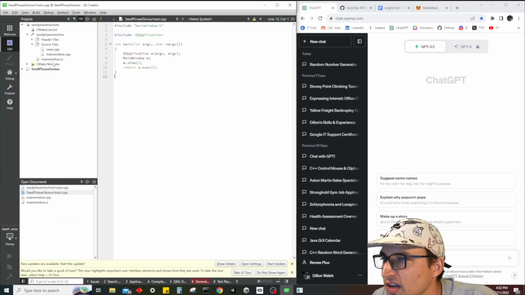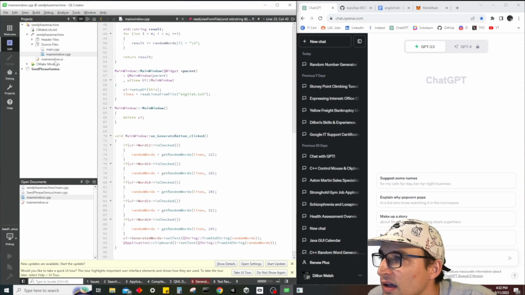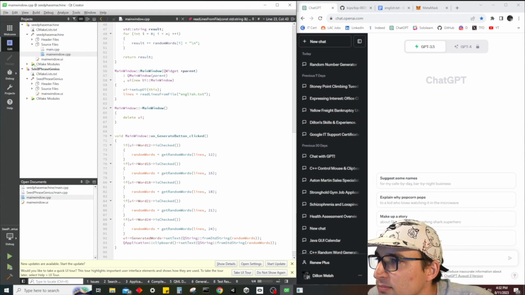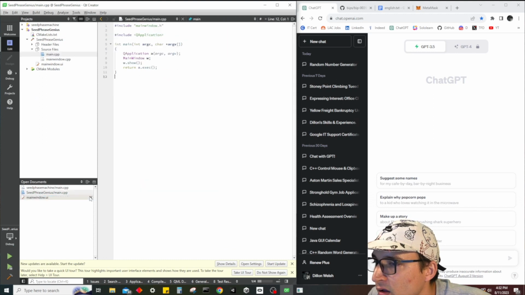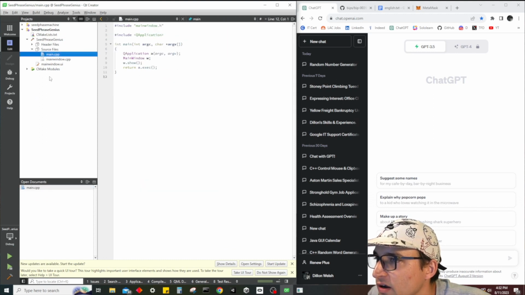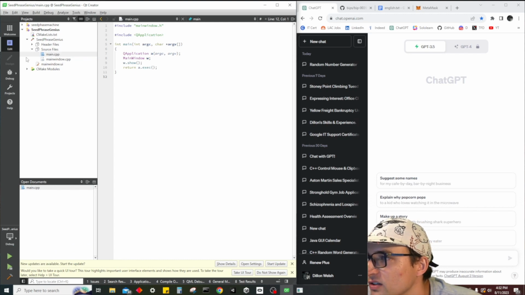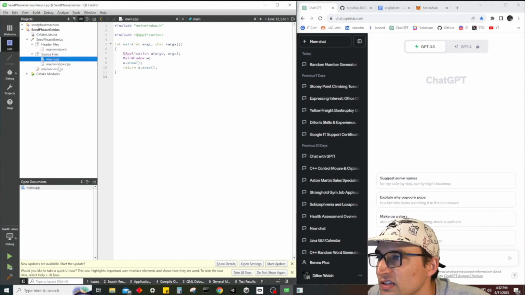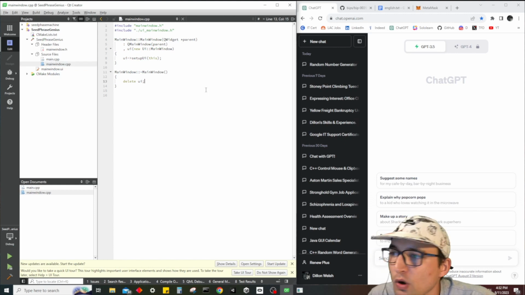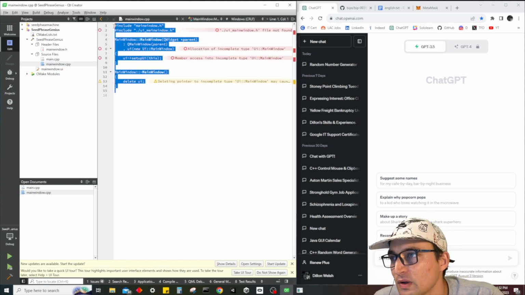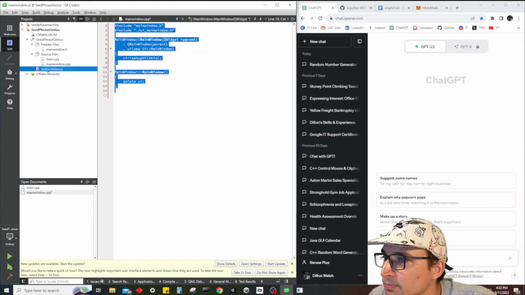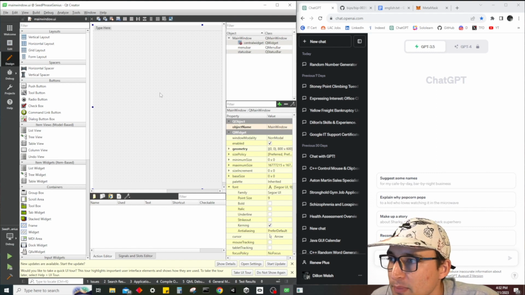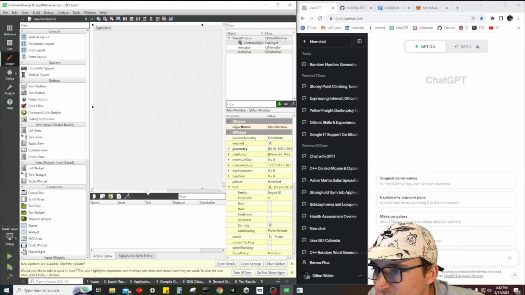And the first thing I'm going to do is come over. This is my old program. Make sure not to look at that. So here we are. We have our seed phrase genius. This is what it will look like when you open it. You don't need to look at the header file. This is where all the code is going to go, right here in the main window CPP. And then, of course, main window UI, this is where we're actually going to be building our little terminal thing.